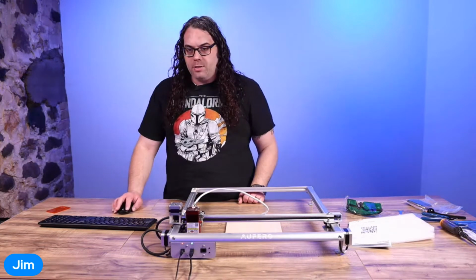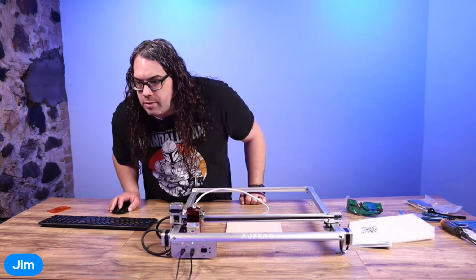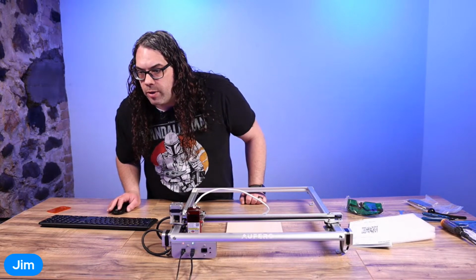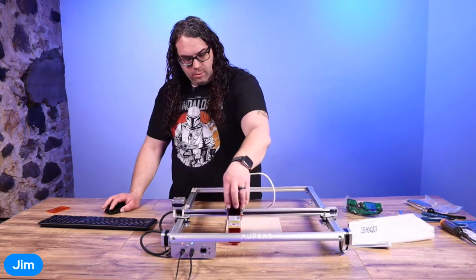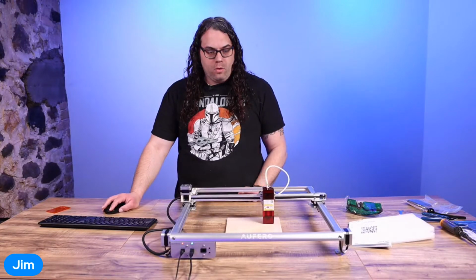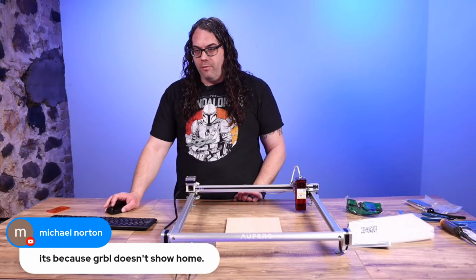Give me a second, let me grab your comments because I lost you temporarily. There we go. Stop button in LightBurn. Yeah, I tried that. It's because Grbl doesn't show home. Press stop. Okay, just a glitch. You'll press stop in LightBurn to get it to fire or anything. Okay, let me hit stop. Check. Move it over here. Check. Oh, that's gonna make some noise. I don't know where it thought it was going, but it went all over the world.